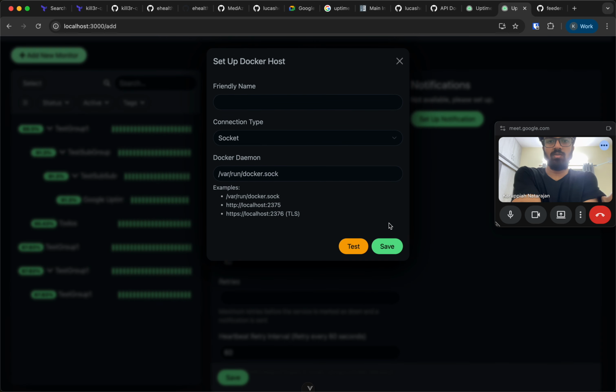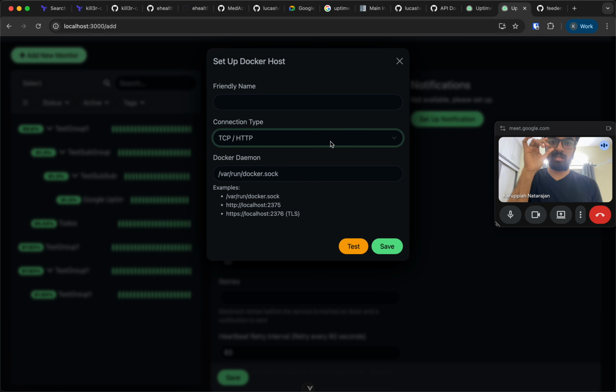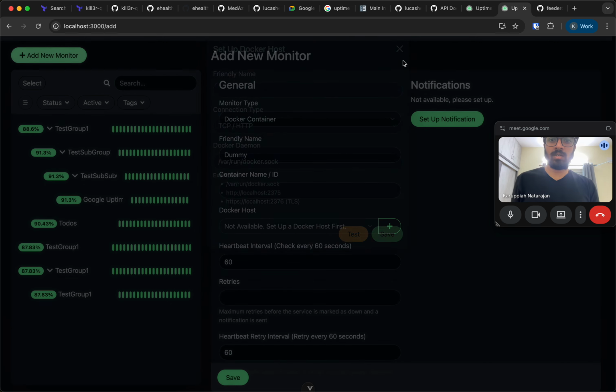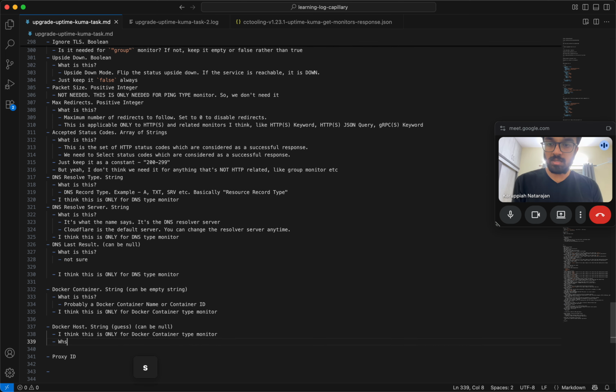So cool. Connection type for the Docker daemon, basically TCP, HTTP and all that. And then cool, connection type and Docker daemon. What is this?